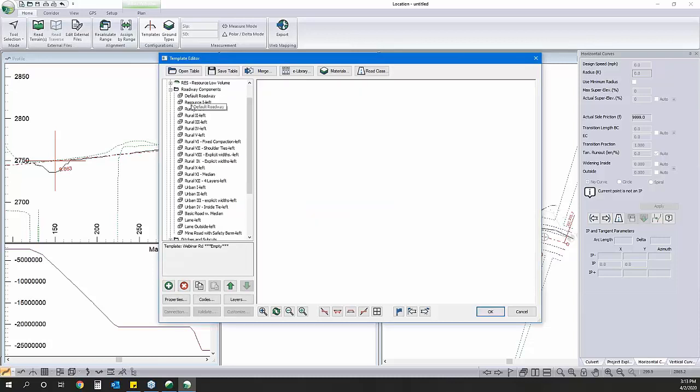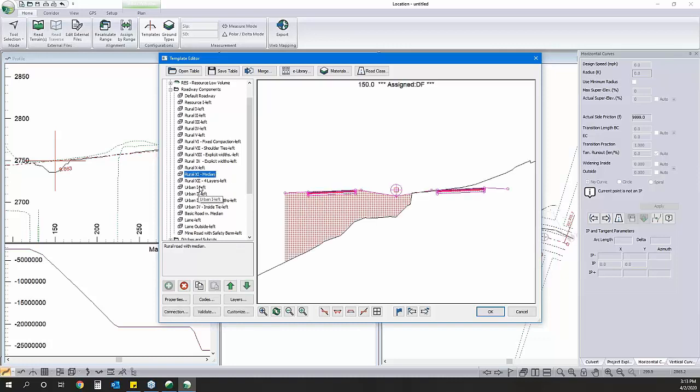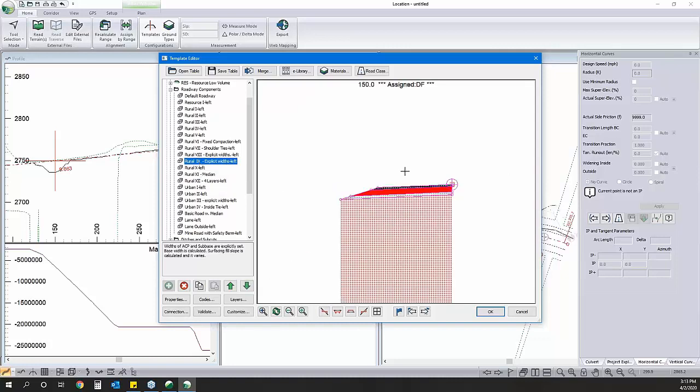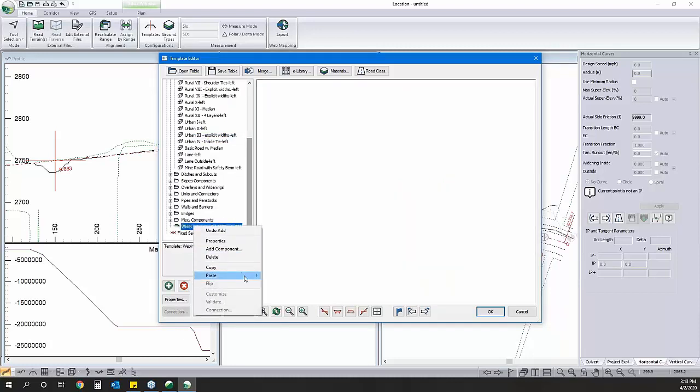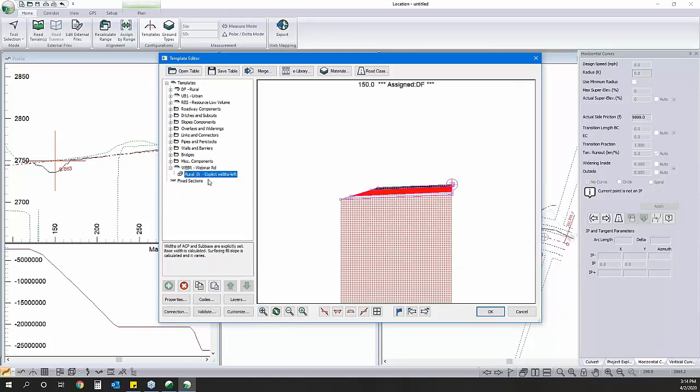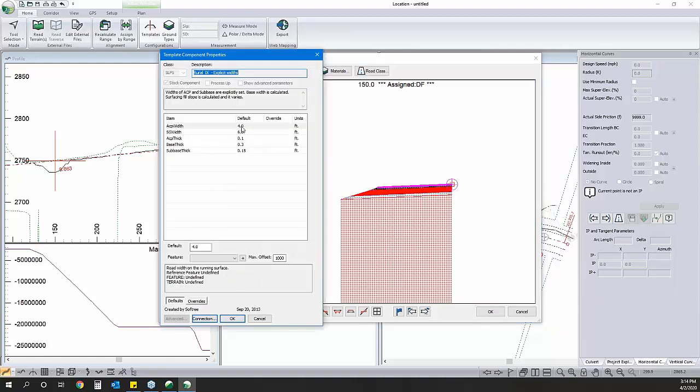And then I'm going to go grab a roadway component that looks closer to what I actually want. So I think rural 9 is the one I want. So no real shoulder, 3 layers though for the pavement. Copy that, we'll paste it in here, paste as new. Now I'm going to configure this the way I want. So our ACP width, we want 10 feet either side of center line.